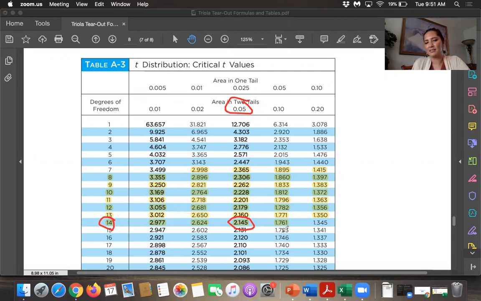Now, since it's a two-tailed test, T equals 2.145 is that top critical value. And due to symmetry, the bottom critical value is T equals negative 2.145. So we've actually got two critical values this time, plus or minus 2.145.